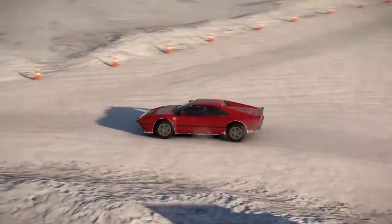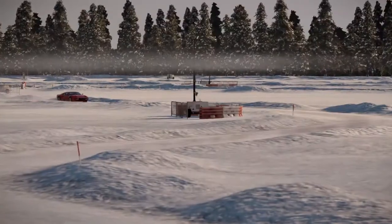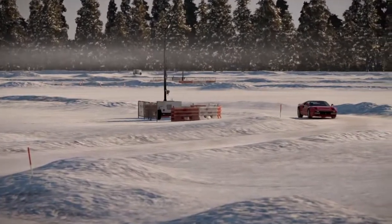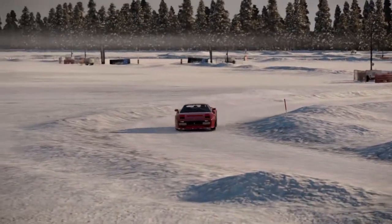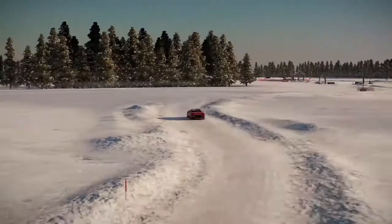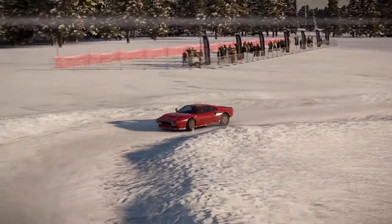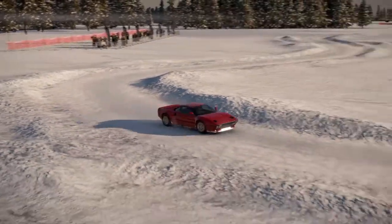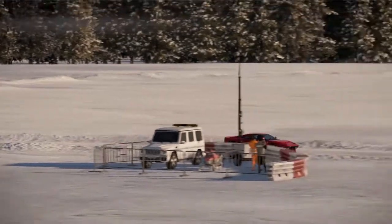You couldn't really take much speed around the corners, but you never really can in this series on this course, especially with the road cars, remembering this is a road car. They're running on most likely road tires. They're not going to be running on snow tires or anything. I don't think it changes the tires for the circuits. I'm not sure, but it's not a vehicle that's exactly made to be driving on this sort of terrain.